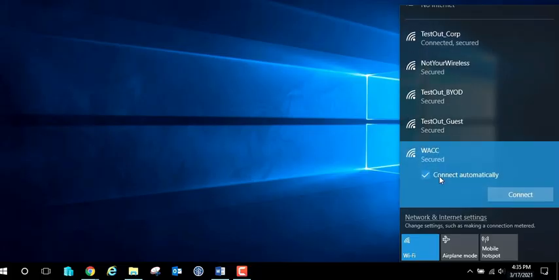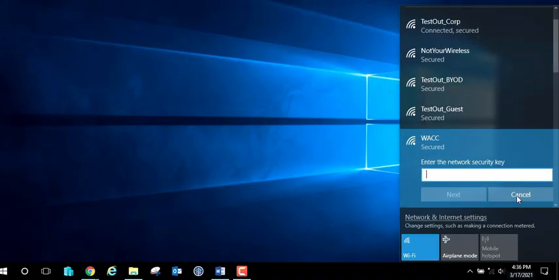Because I've never connected this system to this wireless network before, I'm prompted here as to whether or not I want to connect automatically every time this wireless network is in range. If I leave this option turned on, then a wireless profile will be automatically created for me in the Network and Sharing Center that contains all the necessary parameters to connect to this wireless network. We don't have to do that if we don't want to. I can leave that turned off and then I can connect just this one time. The parameters that I specify won't be saved. I'm going to leave it on and go ahead and click Connect.